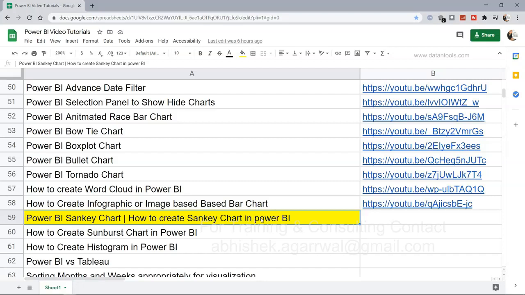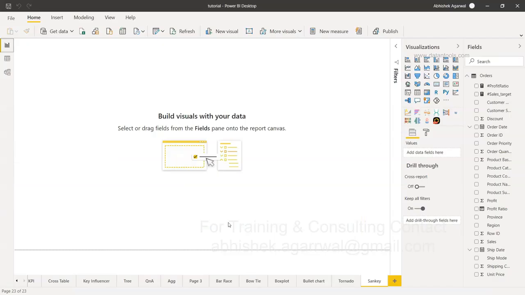Alright, now let's move on to the Power BI Sankey chart. So here we are within Power BI, and to create this chart you need access to Get More Visuals, which you can access only with your official email ID, or an email ID other than the normal providers like Gmail, Hotmail, Yahoo. These common IDs won't work to register with Get More Visuals. You have to use either your official email ID or some other email ID which does not have these common domains, and you can then go ahead and register.